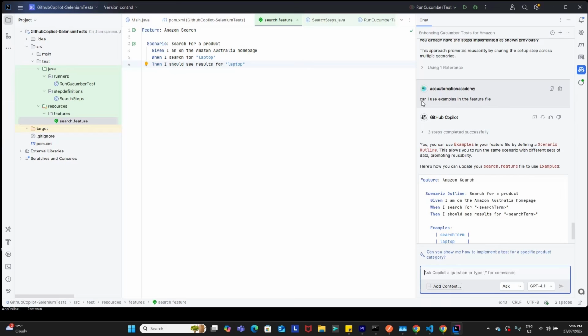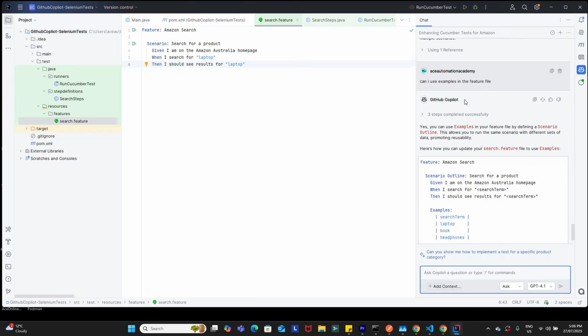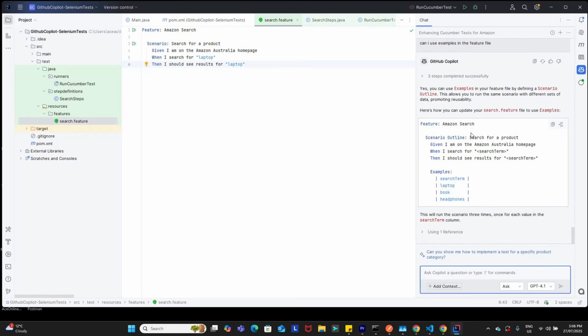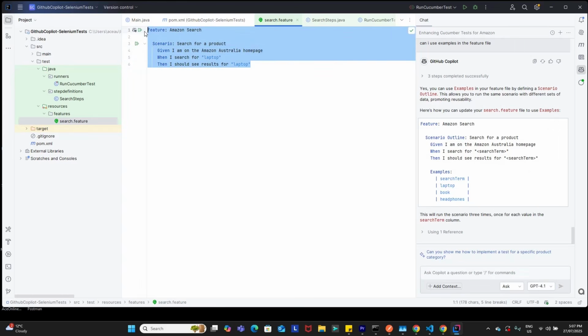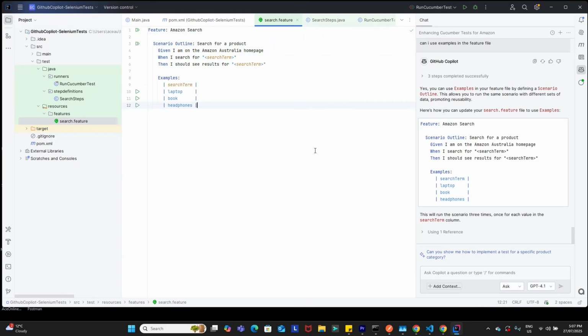Okay, so because I mentioned can I use examples in my feature file, what it has done is it has refactored the code. It has changed the code and it has given me a feature file which is having examples. Okay, now what I'll do is I'll copy this and then I'll replace this with my Amazon search.